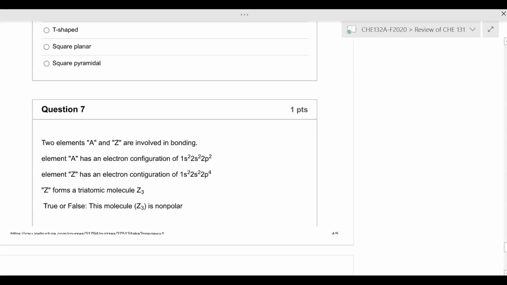Then I didn't want to ask you about CO3 2 minus as to whether it's polar or not, because if you look at the distribution of electrons, you'd say no, it's not. But it's charged, which is kind of like Uber being polar. So I would argue that CO3 2 minus is ionic, which is the extreme end of being polar. So instead, I asked you about Z3. Now, Z3, again, we figured out before that that's really oxygen. Z3 then is going to be the molecule O3, ozone.